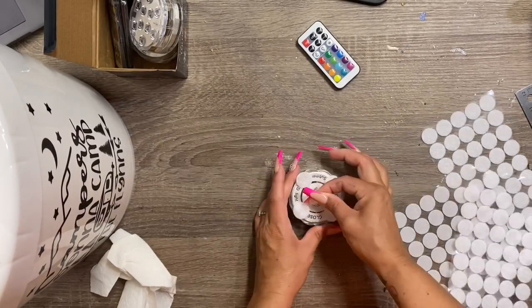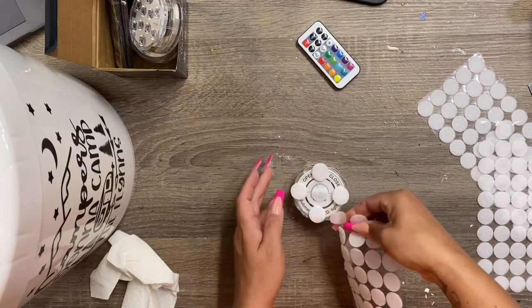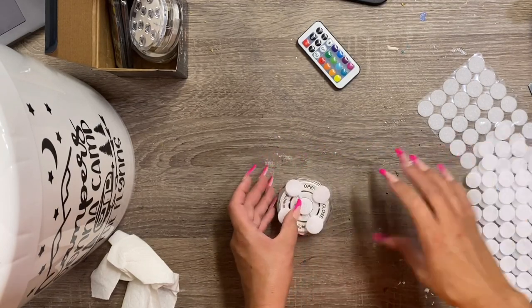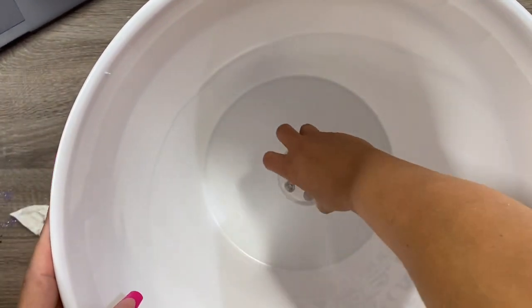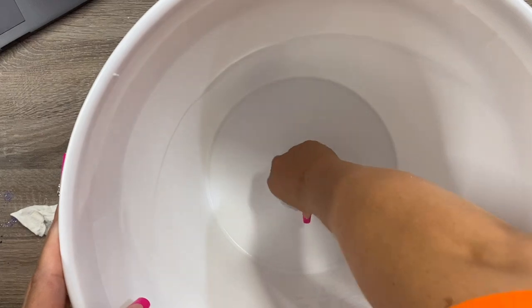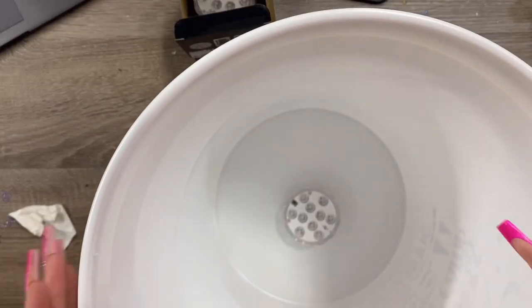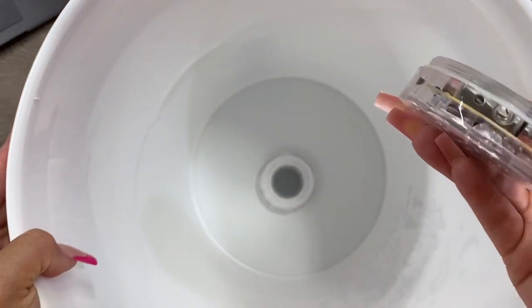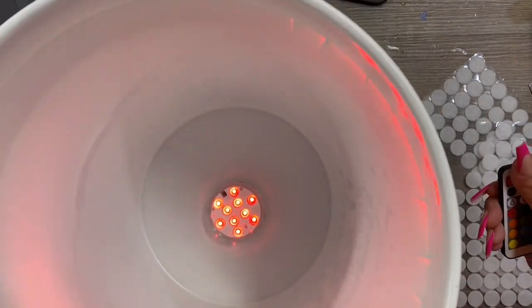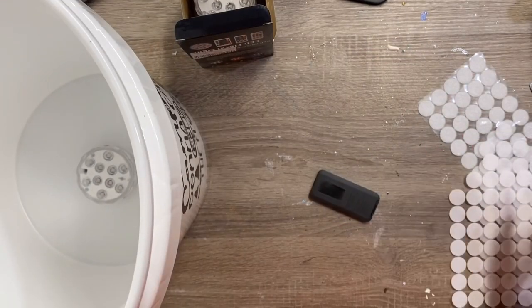I applied five velcro dots to the puck light — the softer side of the velcro goes on the puck light and the harder side goes on the bucket, since that's the strongest side. I applied the opposite side of the velcro to the puck light with the sticky side up before putting it in the bucket so the sides match up perfectly, then firmly press the puck light down into the bottom of the bucket right over the little bump in the center. Once it's in there it's in there really good. These lights are submersible, so if you don't have lids and you're worried about rain it'll do okay — however, the remotes will not, so make sure you don't leave those remotes outside.